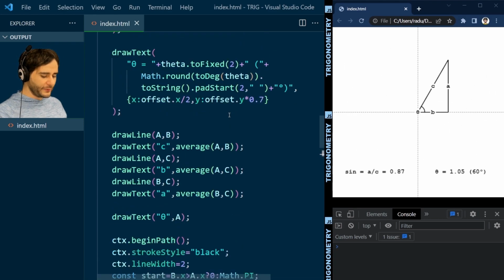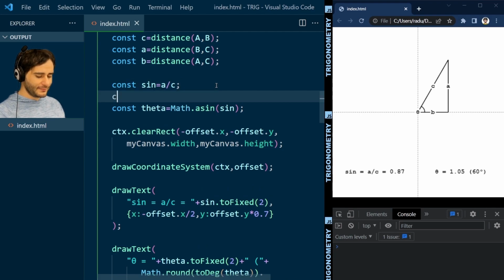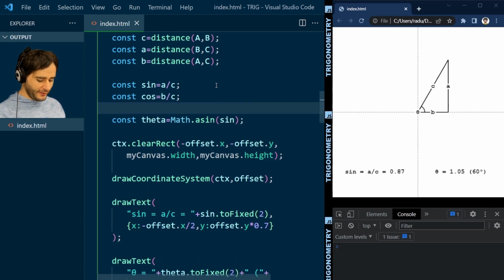And we can talk about more trigonometry. So sine is just one function. Let's talk about the cosine as well. So the cosine is also a ratio, it's b divided by c. So it's the length of the side adjacent to the angle, next to the angle, divided also by the hypotenuse. And let me teach you a third function here as well, the tangent.